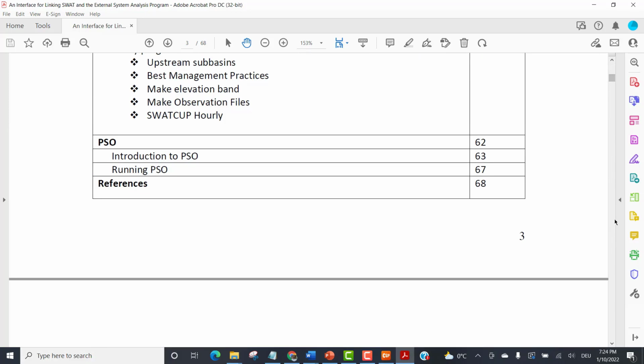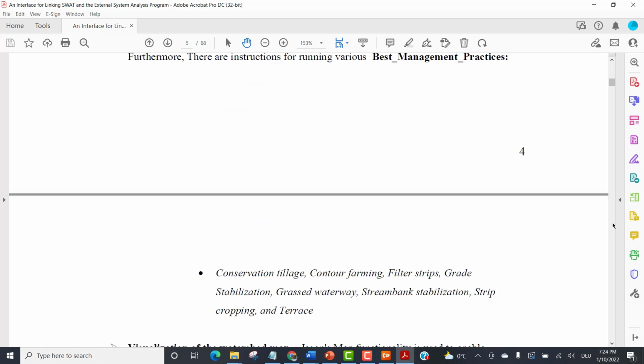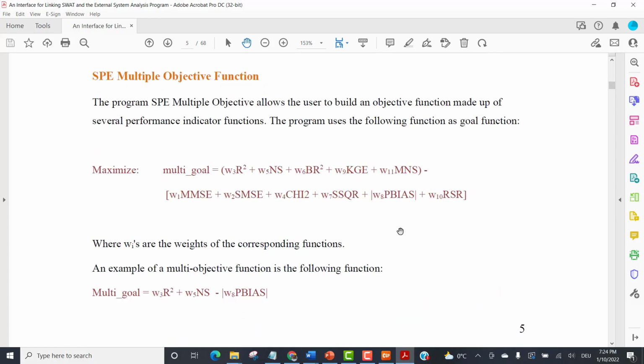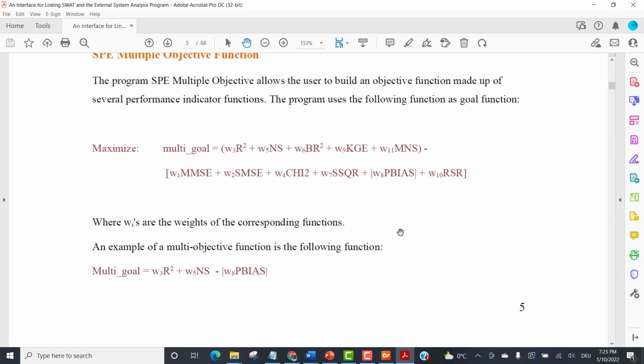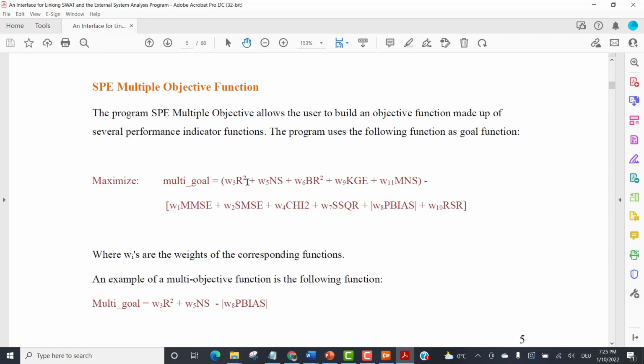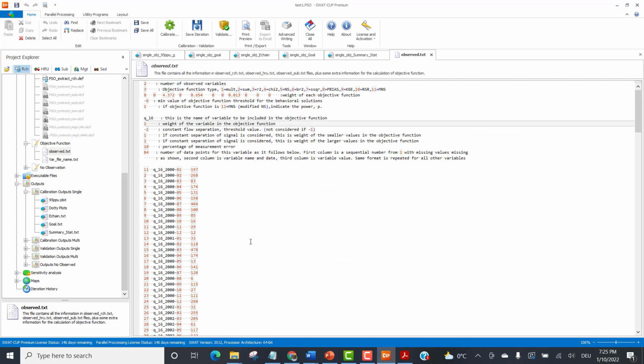Now this one, in the current program, this is not implemented, but in the next version for PSO, I will implement this so you don't have to calculate the weights. We can also implement that for SPE. So you don't have to calculate the weights, you can just multiply them together. So that would be coming in the next version. Other than that, everything else is exactly the same.